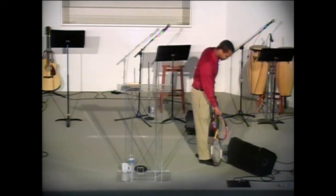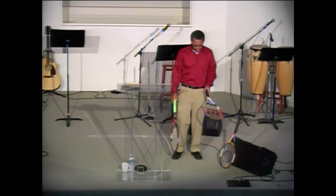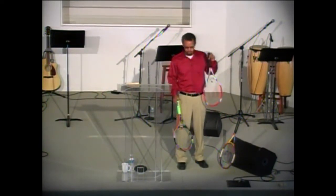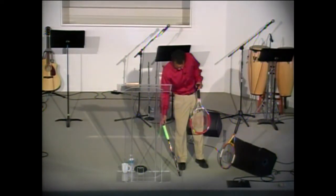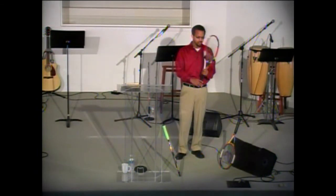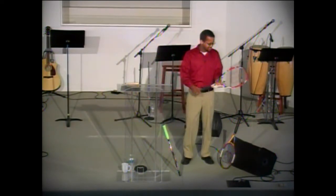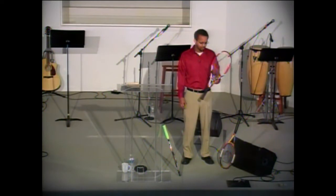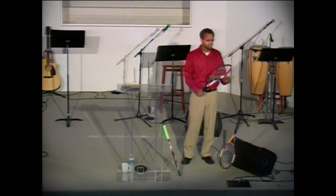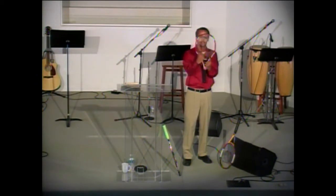We're going to be in Acts 14, verse 1. When I started playing, I was about 10 or 11 years old. You won't really see the size of these rackets very different from back there, but they are different. When I started playing, I played with something like this — the head was a little bit bigger. I'm going to give you a little tennis lesson. It was about a 100 square inch head size, which is this racket right here. On tennis rackets there's something called a sweet spot, and here's the neck and that V spot — you just come up to the center of the racket, and the sweet spot on this racket is about this size.